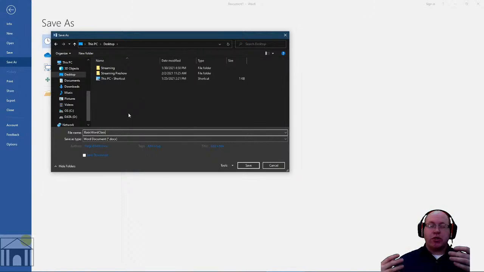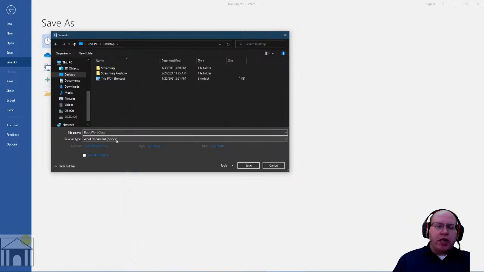So if somebody's using a really old version of Word, like Word 2003, they will definitely not be able to open the files that you create today in Word 2019 or Word 2016. But if you go through your old files and you have something that was made on an earlier version of Word, you'll be able to open it here. So that's just what those different options mean.